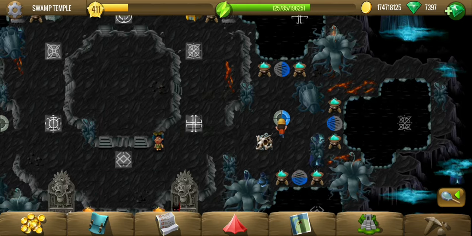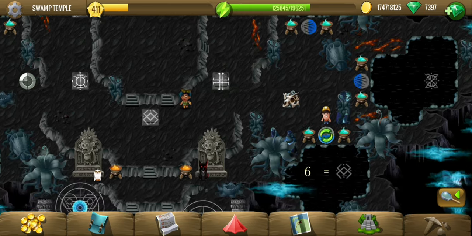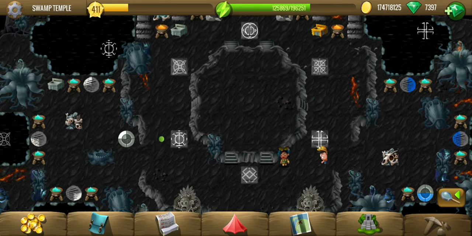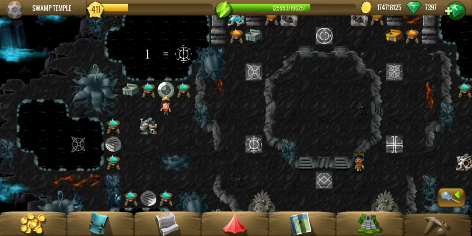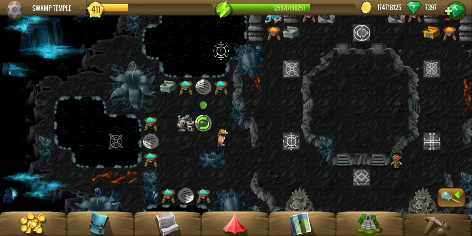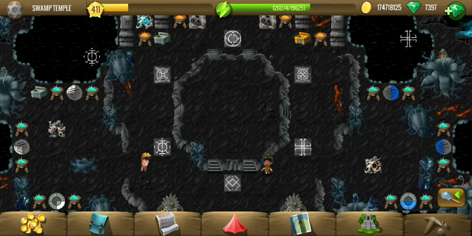That is the order. So the symbol on the right side has to be pressed second, and then the upper symbol is fourth. This one is sixth. So 2, 4, 6. Or I would rather remember it as 4, 2, 6 from top to down. Okay, this is one. This is 5. And that's 3. So 1, 5, 3. Okay, let's start.